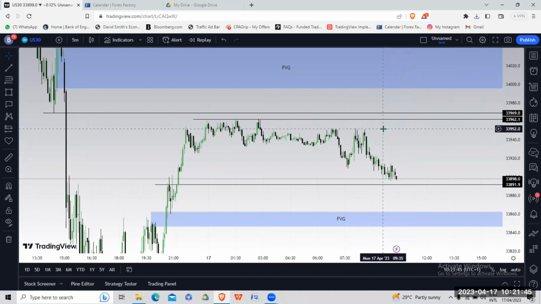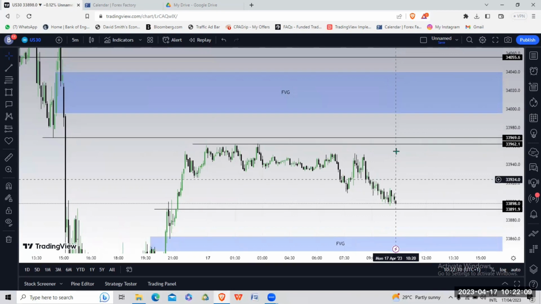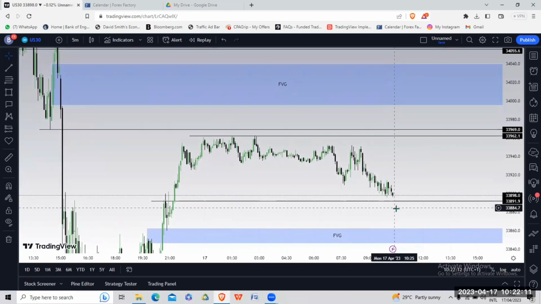Where would you target? These highs. Target these highs, and then you probably leave a few partials and then see if it trades into this zone. That's one of the ways you can trade this particular chart, right? And another way is waiting for the sell.